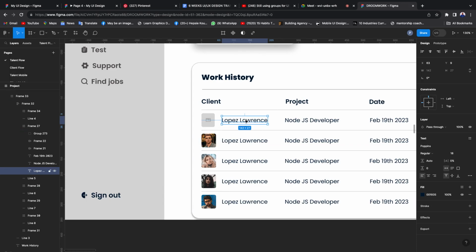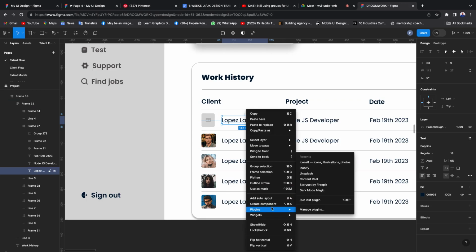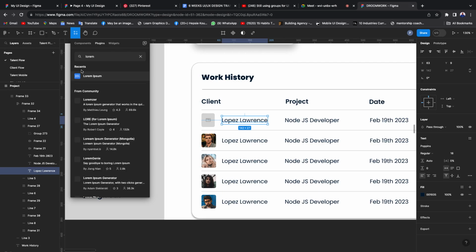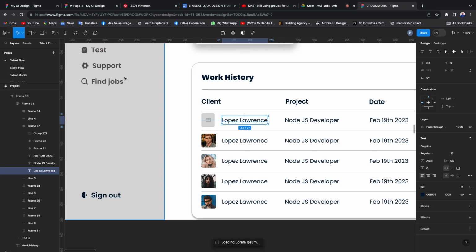So if I want to use lorem ipsum now, I can right click, go to plugins, search for lorem. Lorem ipsum, see it here, right? With lorem ipsum, you can generate a short sentence, you can generate a paragraph, you can do a whole lot.